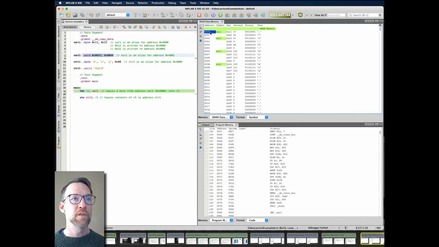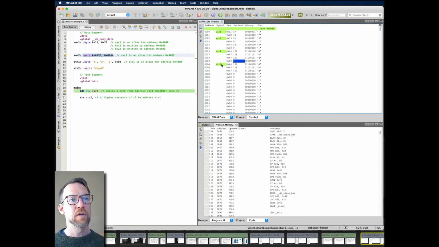So var1 is at address 4000, and we've got value 1122. var2 is at address 4002, 330440. str1 is at address 4006, and we've got DOG and then 0, which is our null character. It shows up as a period, but you can go over here and verify that it's actually 0.